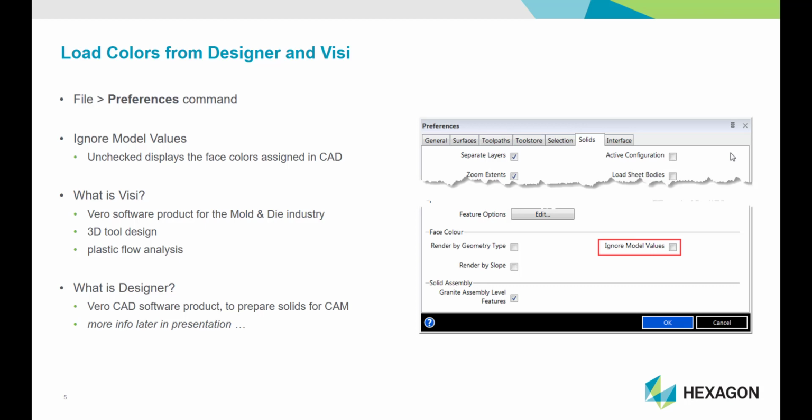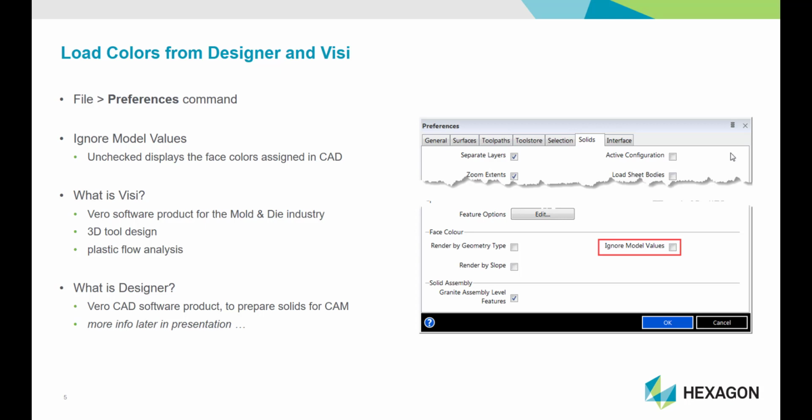Sliding down a couple tabs to the Solids tab, we want to point out the Ignore Model Values option. This has actually been around in the software for a long time. We'll explain what it does in a moment, but this has been expanded to now support colors loaded from Edgecam Designer and from Visi, which are other Vero software products.